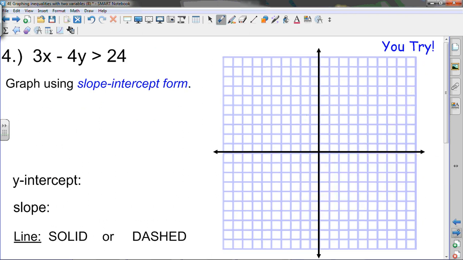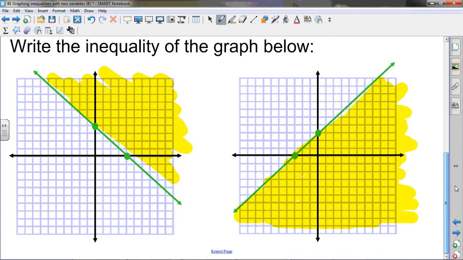So looking at that information, I want you to try this example, put it into y equals mx plus b form. And I also want you to try these two examples here where we gave you a graph, and I want you to write in y equals mx plus b form the answer. So you have to establish, you know, is it less than or equal to, is it greater than, the slope, and the b. Okay?